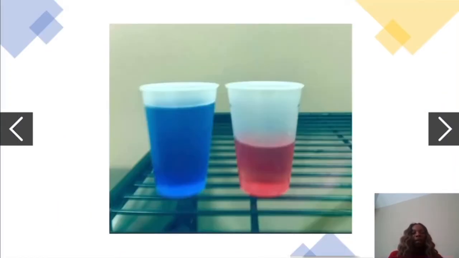Here we have two cups. 1 cup has blue fluid in it and the other one has red fluid in it. And the fluid is colored to help you easily guesstimate the amount of fluid that's in the cup. The blue cup is close to full, or it is at 230 milliliters, I would say. And then with half of the fluids being gone in the second cup, which has the red fluid, I would say that would be about 120 milliliters.